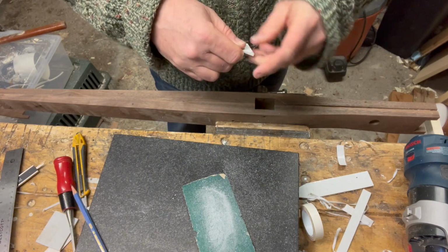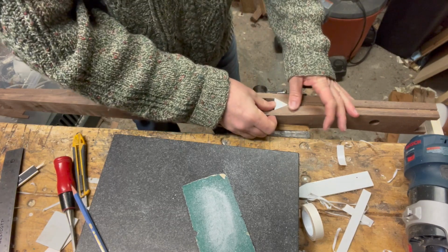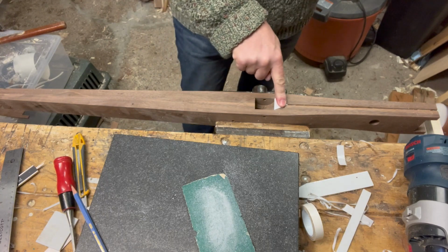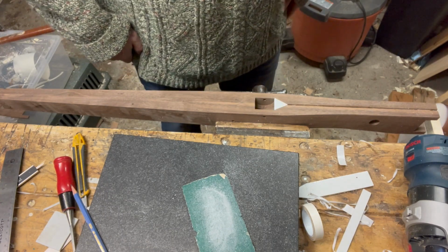So when we put this in, if you've got some gaps, you can always fill that in with some glue and sawdust and things like that to just fill out some of those gaps. So that's ready to glue in now. Okay, so we're going to do that now with some epoxy.